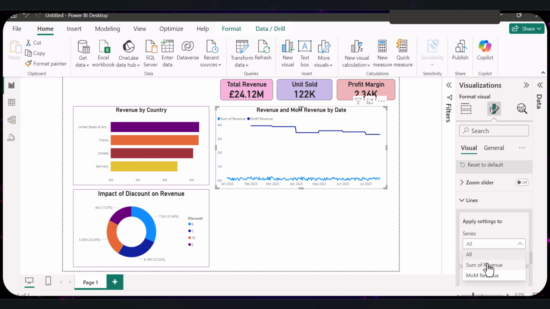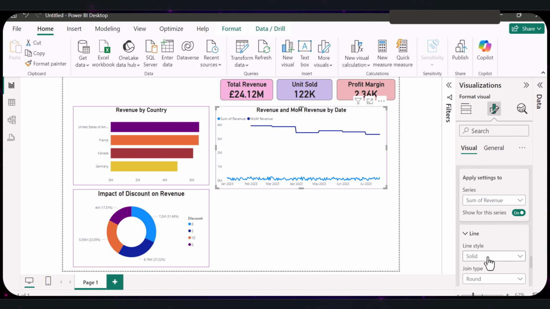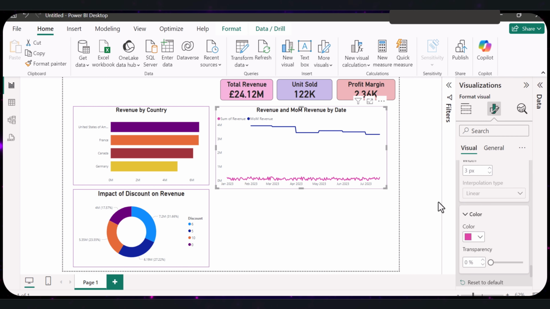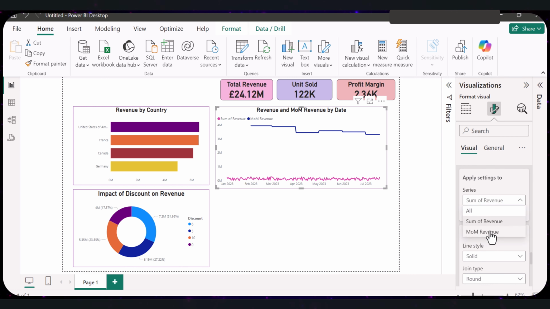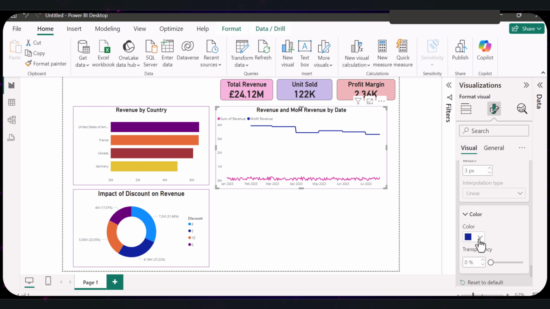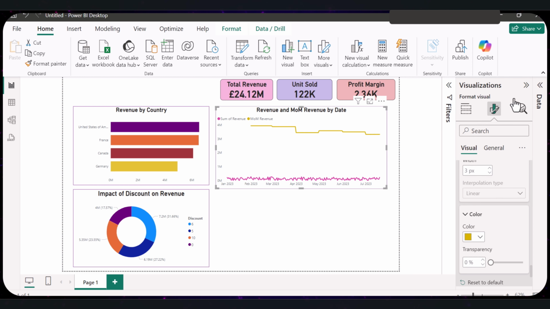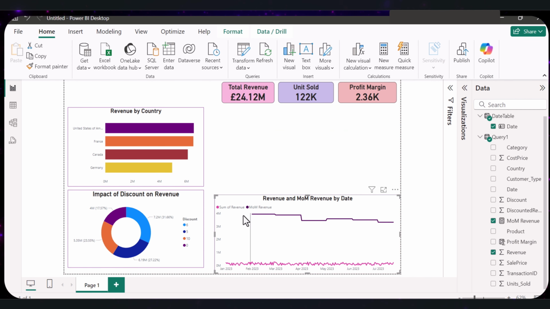So for the series, I would select for the sum of revenue, have the color changed from blue to maybe pink, and do the same for the month-to-month revenue line. So instead of blue, we can have it changed to something else, or just leave it as it is. But if you want to have the color changed, this is where you do that. So I think I'm just going to leave it as purple. And there you have it.